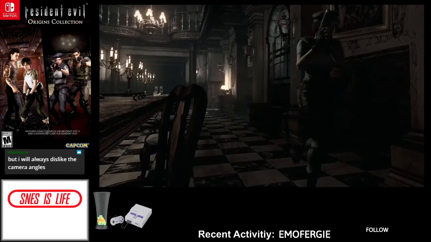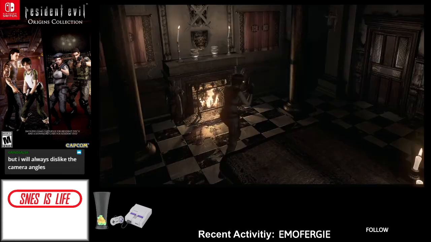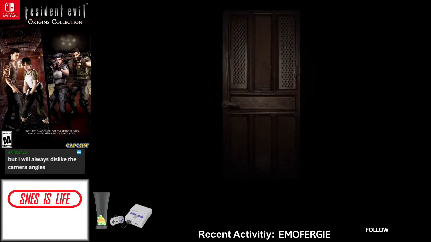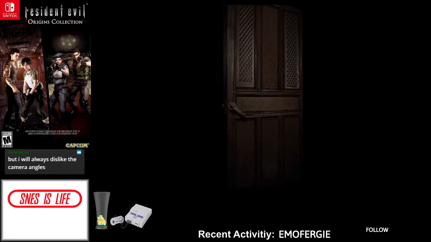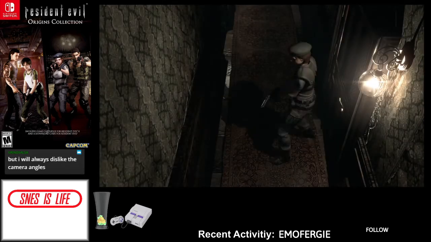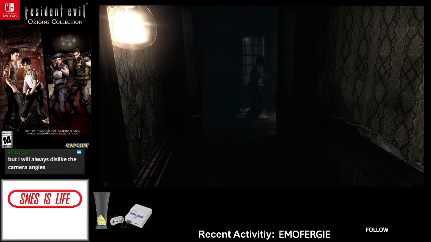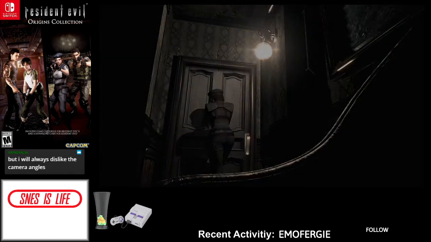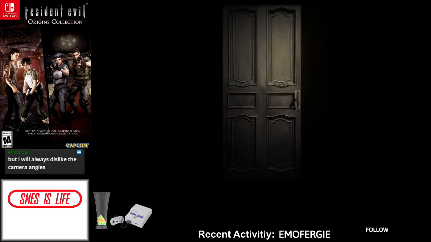I will always dislike the camera angles. Yes, that's fair. That is a fair criticism of this game. But they're there for a purpose. They're there to also help build suspense. What I don't like is the crappy controls where sometimes, depending on the camera angle, forward is forward and then forward is left, and it's kind of a pain. Actually, the control scheme they did in the remake cleans that up a lot, but there are still times where you're like, no, that's not what I want you to do.